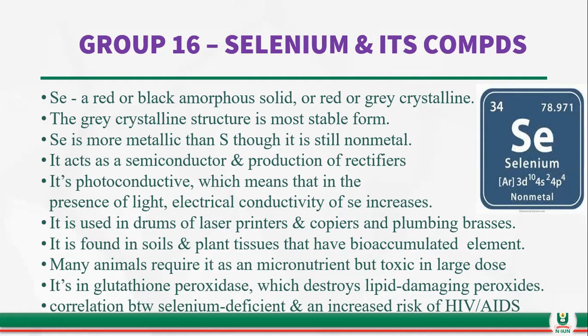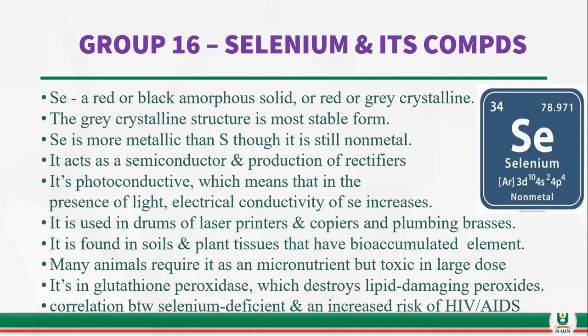Selenium is photoconductive, which means that in the presence of light, the electrical conductivity of selenium will increase. It is used in drum and laser printers, photocopier machines, and plumbing brasses. It is found in soil and plant tissue that have bioaccumulated elements. Many animals require it as a micronutrient, but it is toxic in large doses.